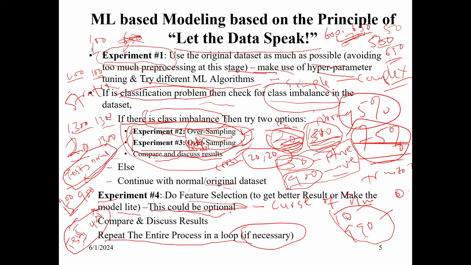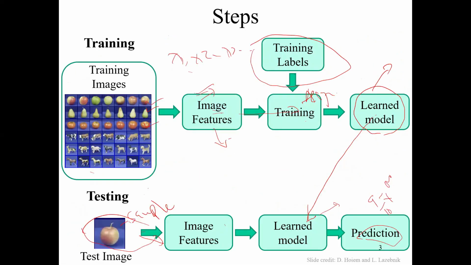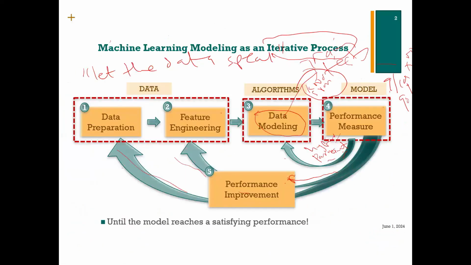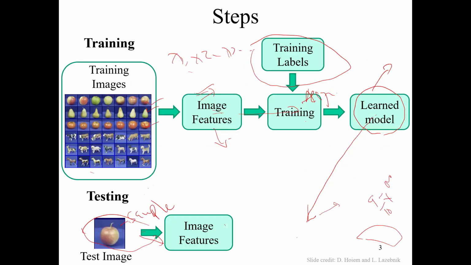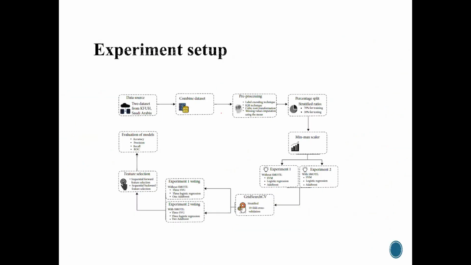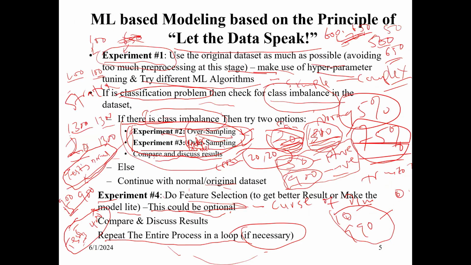If after trying all this, you didn't get what you are looking for, you might have to go back all along again and start, maybe pre-processing was not properly done. That was why we showed this initially, that look, you can always go back and change the algorithm once again, do the feature selection again. So it's a system that is kind of iterative for you to get better results, as the case may be. So in the experimental setup, finally, you can see what I'm discussing here.